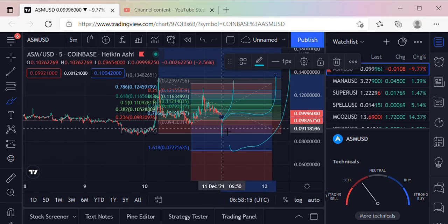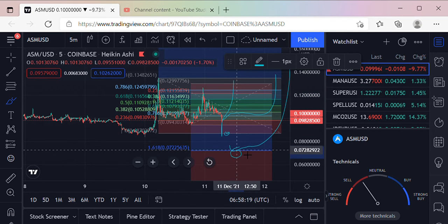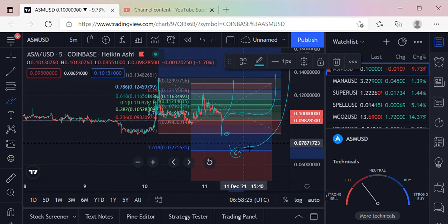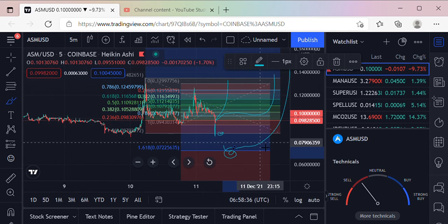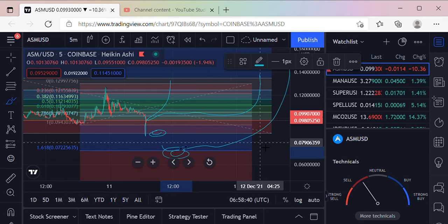We've got to put these lower targets on the table, just because BTC is doing what BTC does. It's still undecided here, so we've got to put these on the table until BTC figures out what it's going to do. But ASM did have some pretty good volume today. It has been consolidating all afternoon, and we'll do a follow-up video in the morning and see where we're at. So definitely keep an eye on those prices, and we'll check it bright and early in the morning.